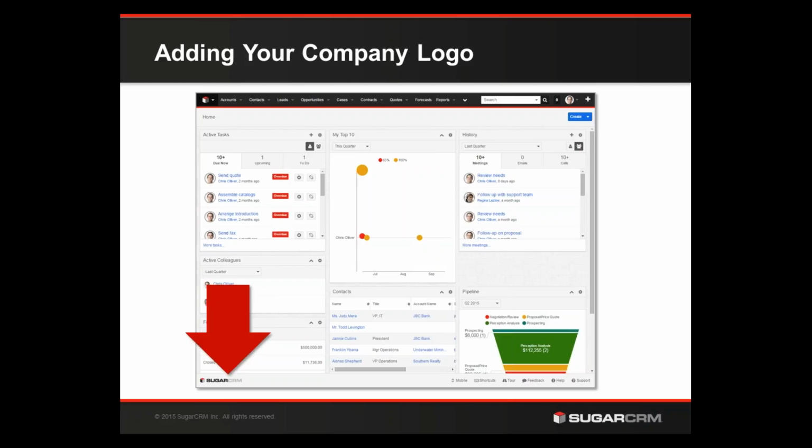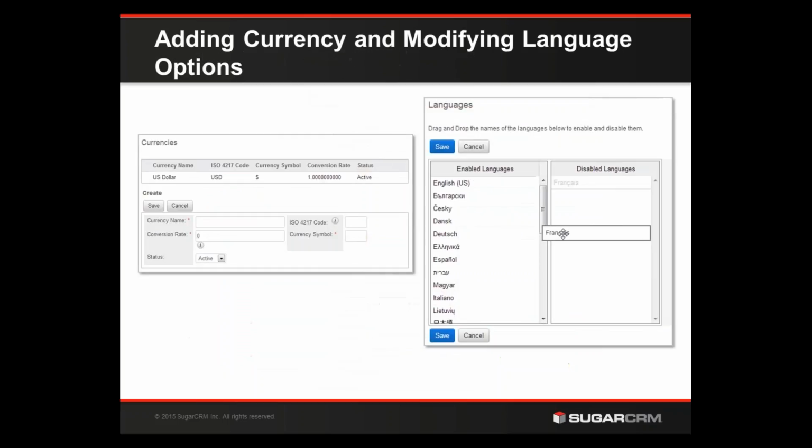So it gives you the pixels, max and min, for what you need to put into that particular space, but that's under system settings. Now, in our admin class, we teach you how to do all of this. We actually practice how to do all these things.